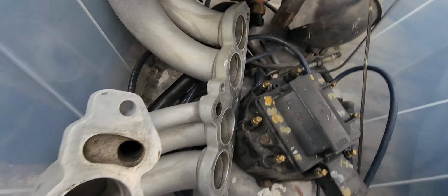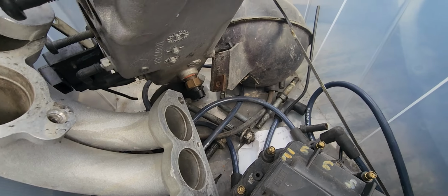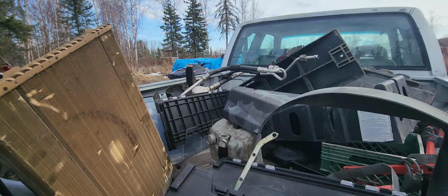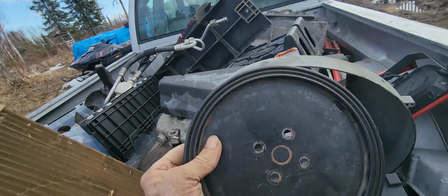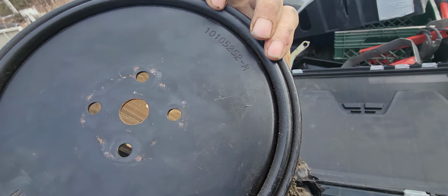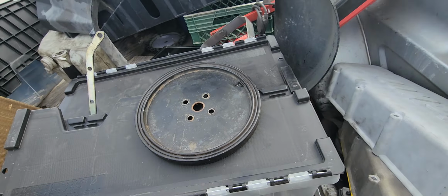That's the... This right here is the distributor. And they said there was no bolts. There's some bolts right there. It's the spark plug wires. That's weird. I'm not sure where that goes.